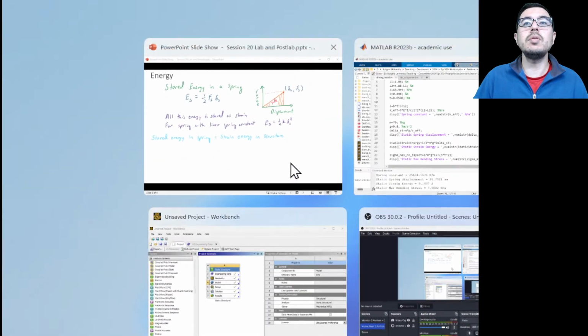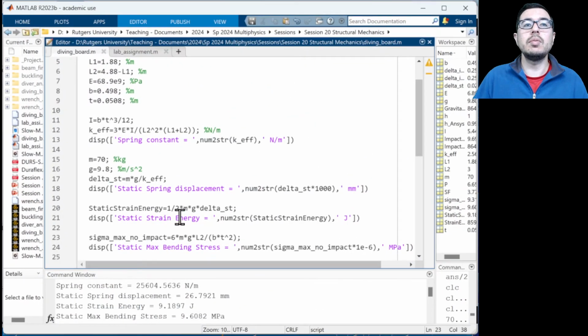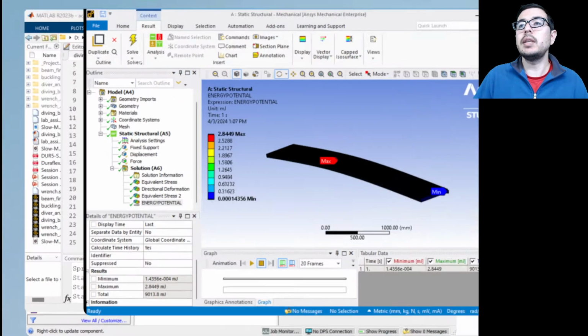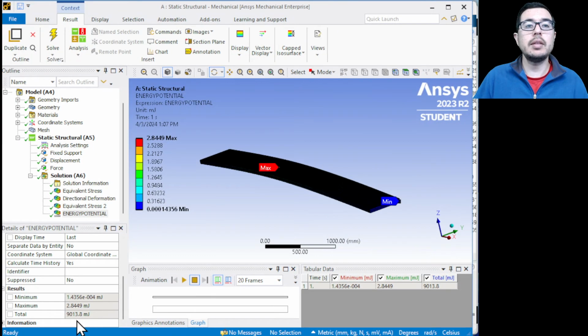Okay, so we can use that equation because we know what our force is, 686 newtons, times the displacement times 1/2, and that gives us the static strain energy from the calculations, and that comes out to be 9.2 joules. And so once again, we're seeing that Ansys and our analysis, okay, this is 9 joules, they're coming out pretty close.